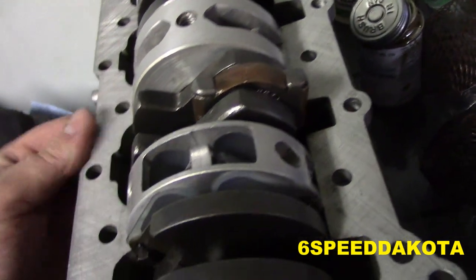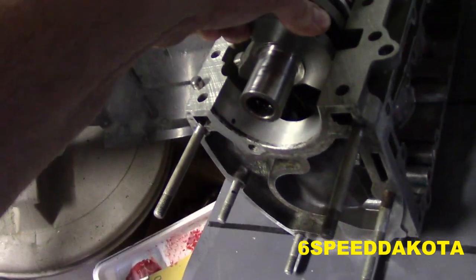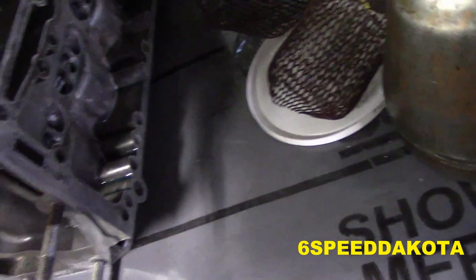Moth hanging around the block. And check out this seal. Look at this. I can't even turn the crank because it's sucking on this mat. As soon as I lift up on the block, it spins, which means our piston rings have an incredible seal on them.